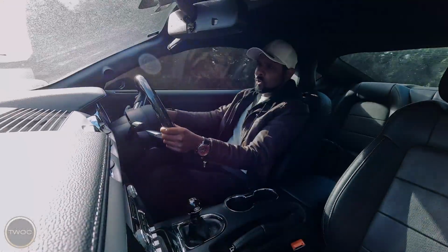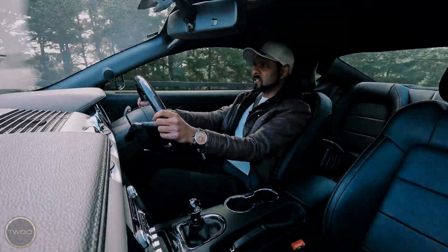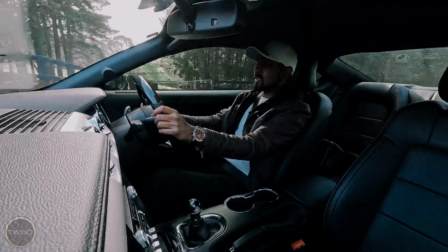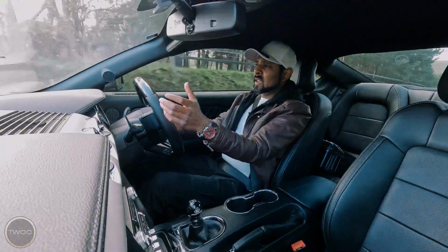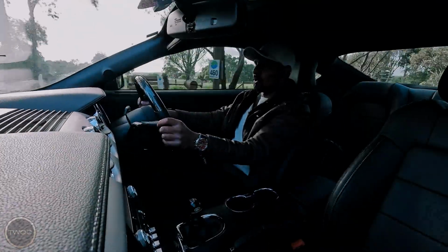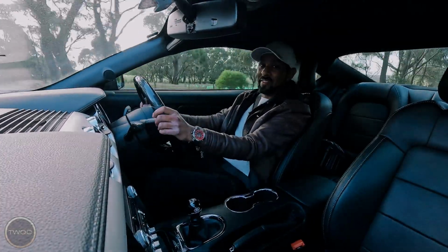It does sit lower as well. And you know, on back roads like this, you definitely feel the road surface. You definitely also hear a couple of rattles and creaks here and there, just because it is a bit stiffer than the factory setup. And in factory guys, the GT is actually quite a comfortable car. The suspension's actually quite compliant. And again, a little bit firmer, but a lot more comfortable than this is.